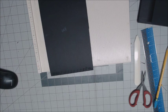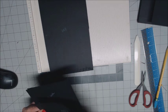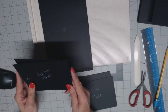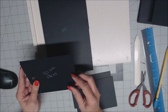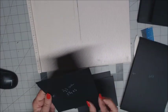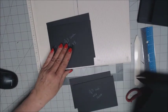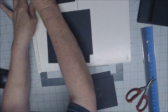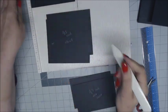And on the back page, you're going to cut three pieces of cardstock that are 4x6 and three pieces of cardstock that are 5 3/4 by 5. On the three that are 5 3/4 by 5, you want to score them at 1/2 inch.